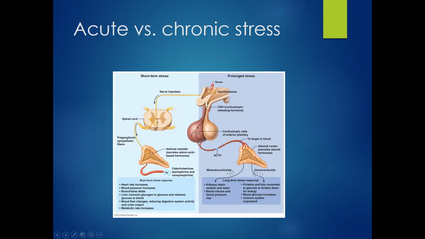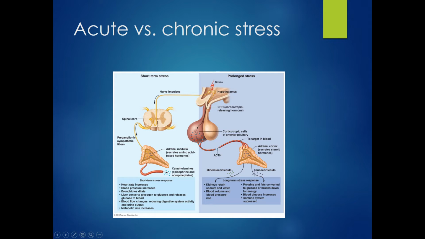Here just shows the difference between short-term stress and long-term stress. So short-term stress, sympathetic stimulation, here's what's going to happen with the release of the catecholamines. And then long-term stress, either the mineralocorticoids or glucocorticoids, either we're going to raise blood sodium levels or we're going to raise blood glucose levels. That's really what it's all about. But here's one of the really interesting things right here, which is cortisol.